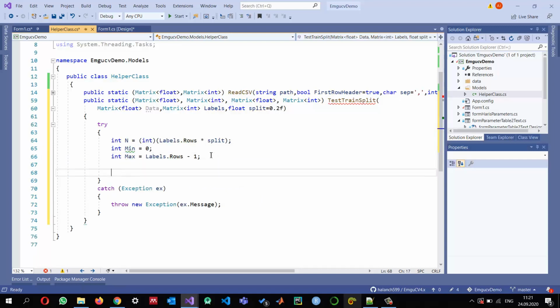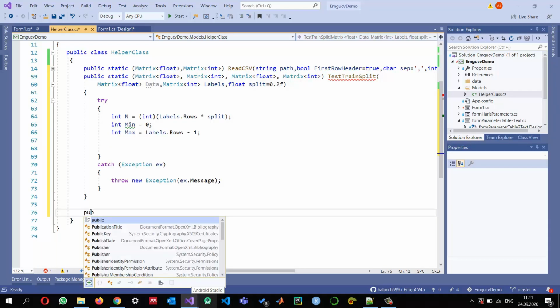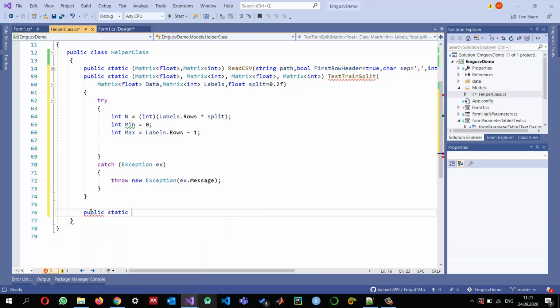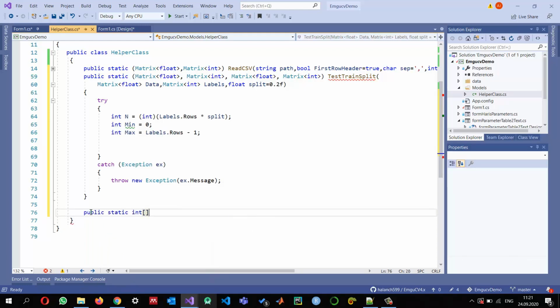And I think I can also write a method here to first generate the random numbers. So I need to write many methods, so it is easier to work with. Maybe I will need to reuse it, so I just call it static, and I need a random number generator, random num generator. It's an array of numbers actually, integer min, integer max, and how many numbers do we need?